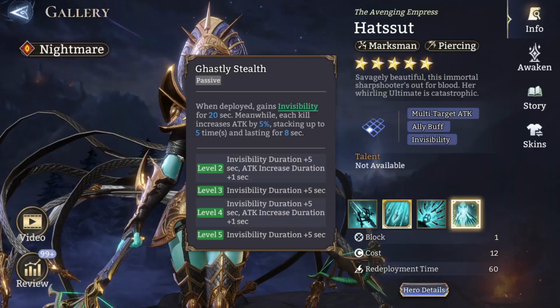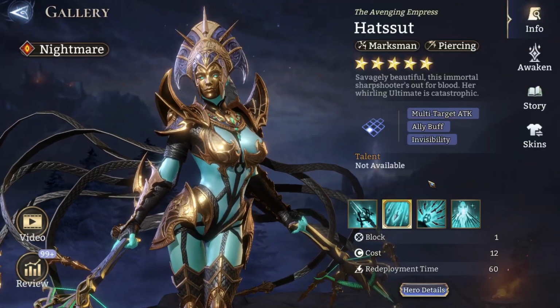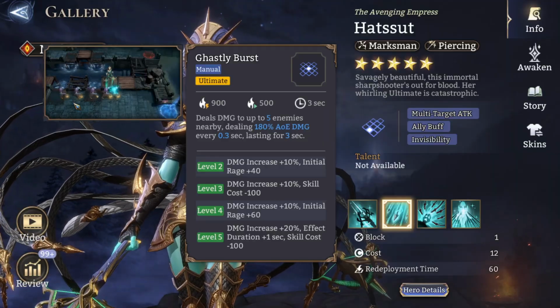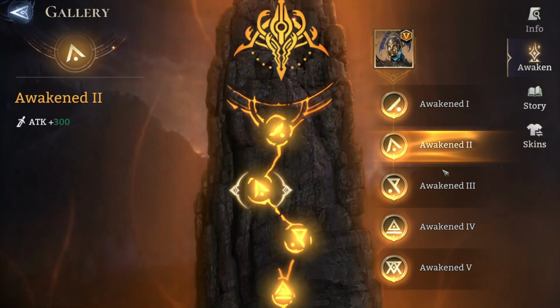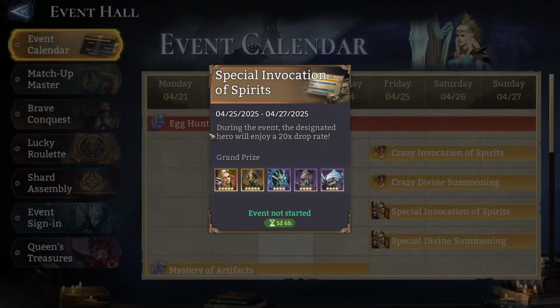Basically, she's invisible for a while. She puts out defense reduction. She kind of does AoE attacks because her basic attacks bounce, so she's spreading that a lot of the time. And her ult is such an insane AoE nuke around her position. She is insanely good. Awakening wise, I wouldn't really go for any awakenings, but if you do not have Hatsut, I think this banner becomes a must pull for a lot of people.